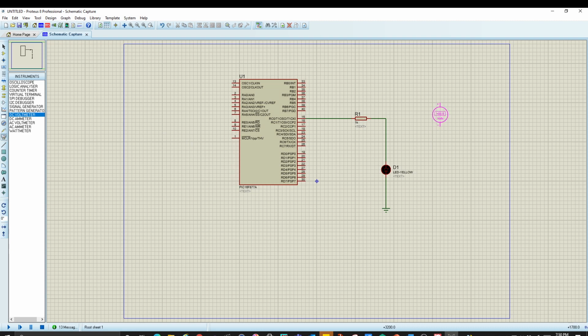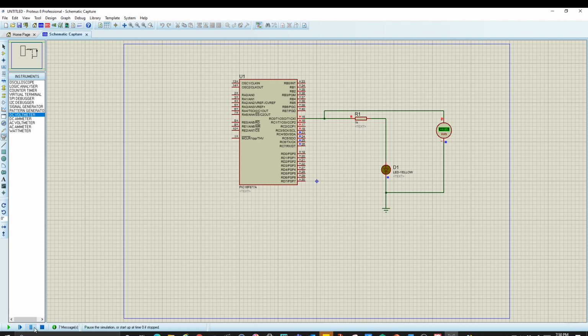Voltmeter must be ground to this one. Okay, let's run. It's 5 volt, is correct. So it means that the output rate here to the ground is 5 volt. Alright, the drop here is because possibly this one a bit inside there.